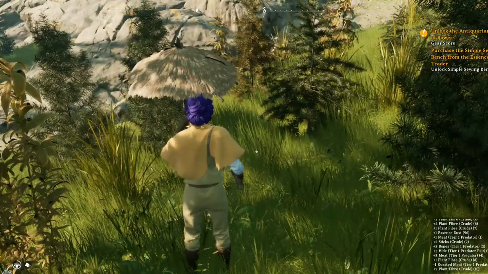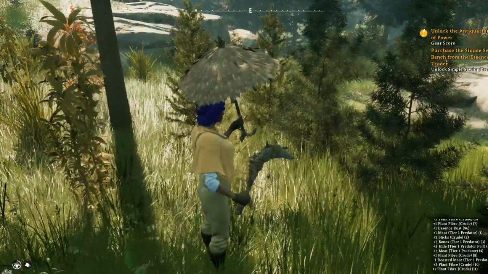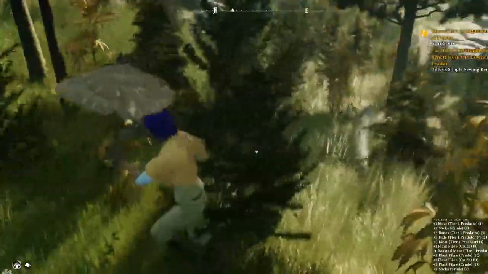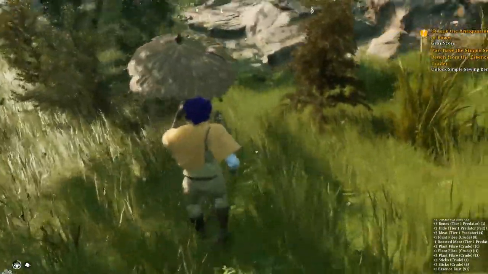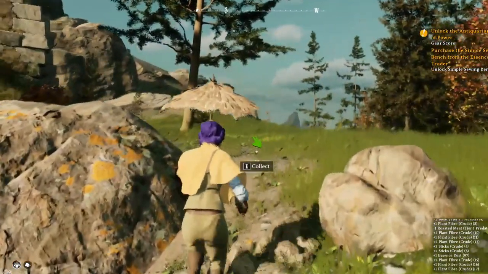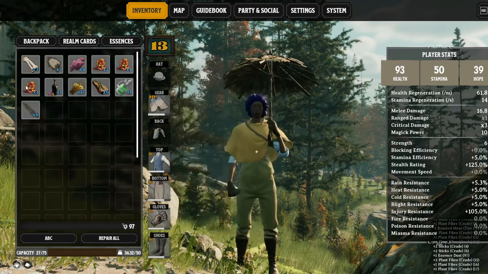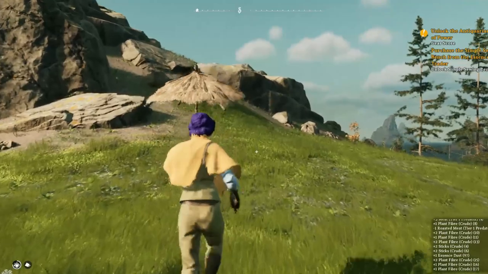So if I just stand here and I hold E. Wait, that drops essence? It did. Cool. Well, I'm gonna need essence for the essence trader. But this is gonna take a while. Alright, so we got some meat and some hide. So I got some stuff, at least. That's good. Let's continue south, I guess.